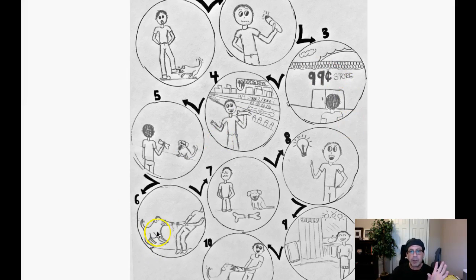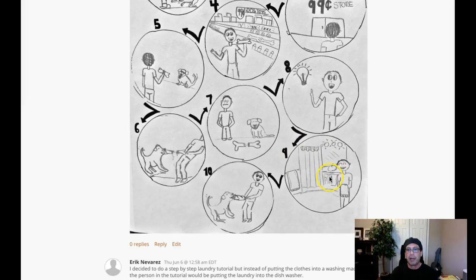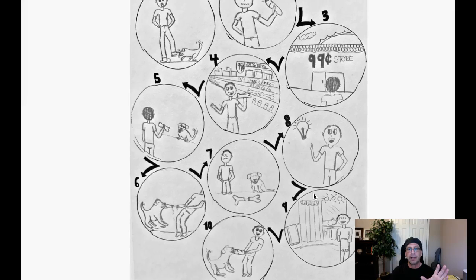So anyways, broken bone. Okay, now what? Oh, wait a second. I got an idea. Goes into the laundry room, grabs a towel. I think it ends really abruptly. I think it ends super abruptly. I think that maybe one more step or something in between here. So I don't know. Think about it.